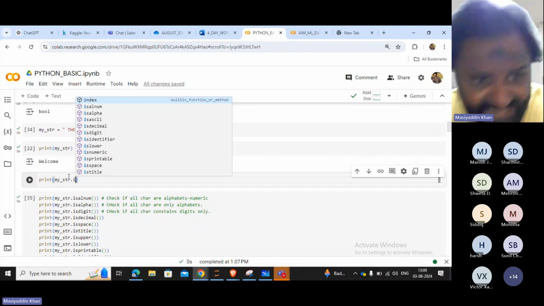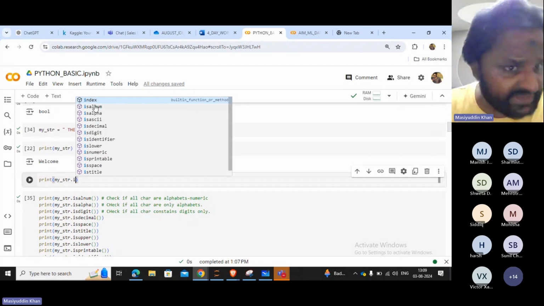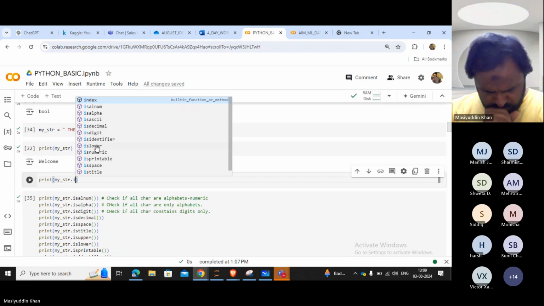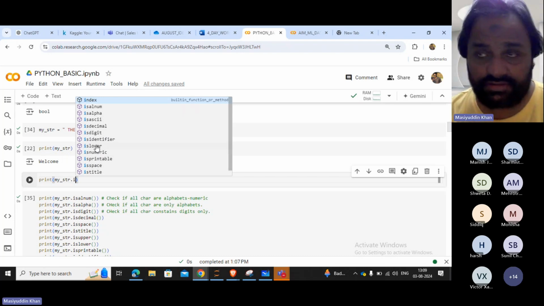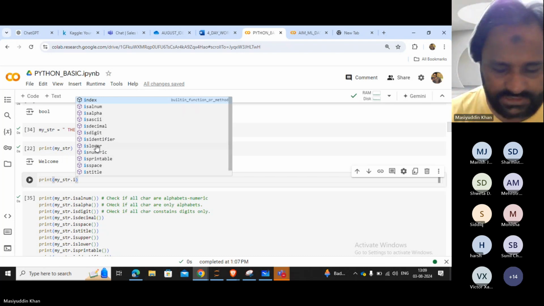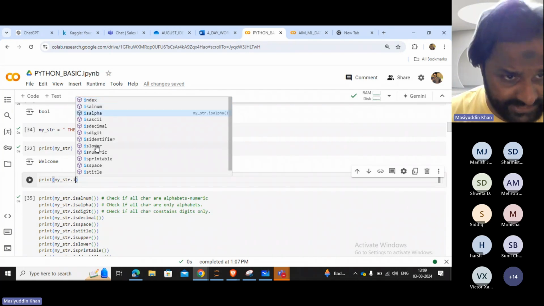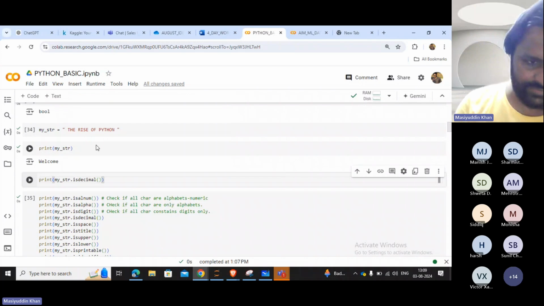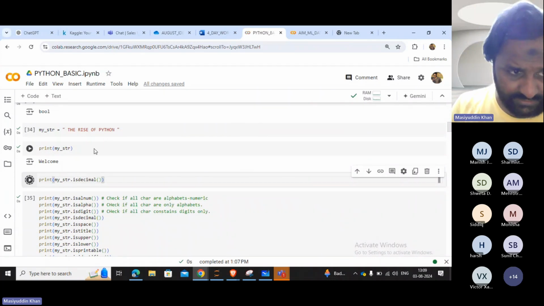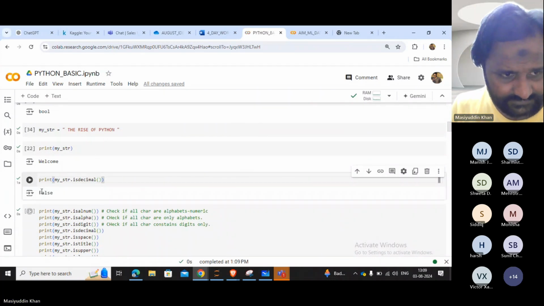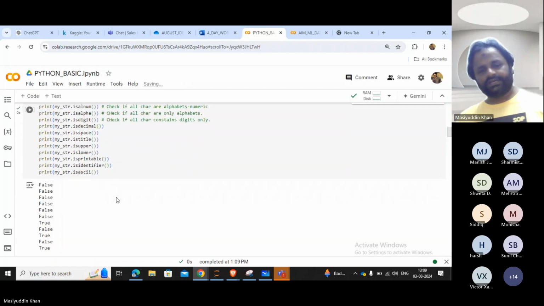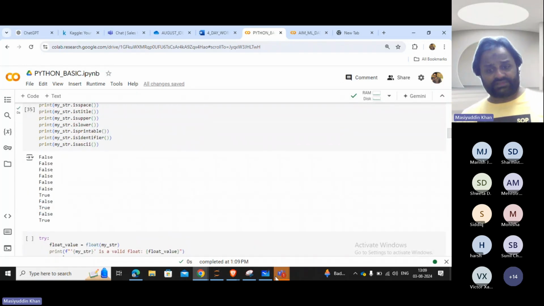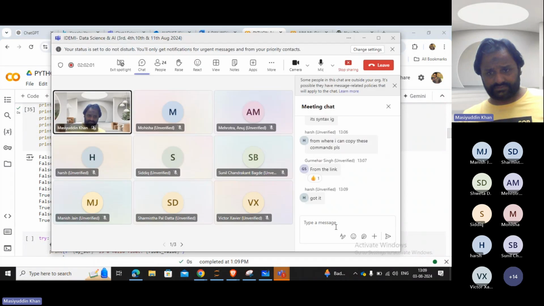When I press I, all the is functions will automatically come. You just have to wait and watch. So index, is algebraic, is alpha, is decimal. You have to take it and use it. Control enter, you will get False. This is the way you will get all the functions. Please take a note.